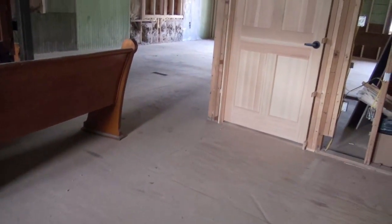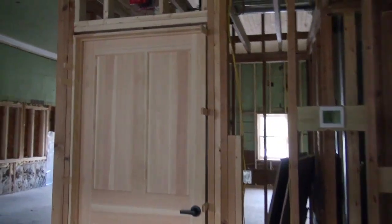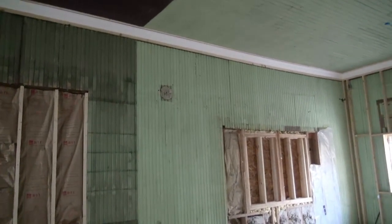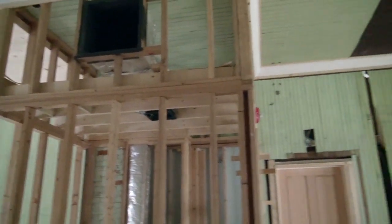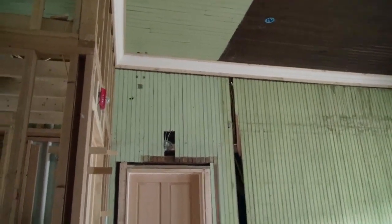But I think one of the more important things is this room is a large wooden box. If you don't put drywall on the walls, the ceiling is wood, the walls would be wood, and the floor will be wood. And that is kind of an issue with fire prevention. There's no issue as far as code for this room that requires us to have any sort of fire barrier. We just want to have a fire barrier on the walls between the rest of the building and this part of the building, and drywall will help us do that.